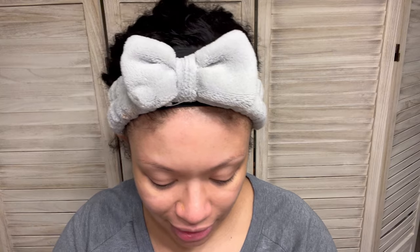Now, this says that it's supposed to change your skin in the matter of a few weeks, 2 weeks or a month or something like that. Have I noticed a difference? I mean, my skin feels really good these days, but I don't know if it's just because of this because I don't use it every night. You know what I'm saying? I use it some nights and some nights I don't. It's hard to say if the changes in my skin for the better are because of this little serum. I enjoy the experience of twisting the little pod and then putting it on my skin.